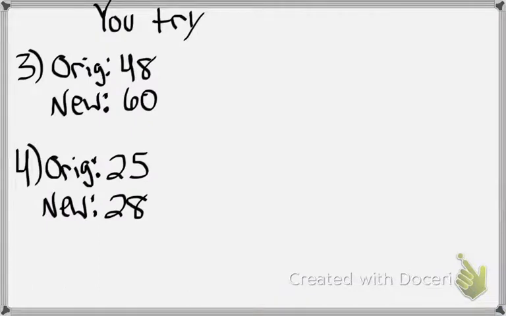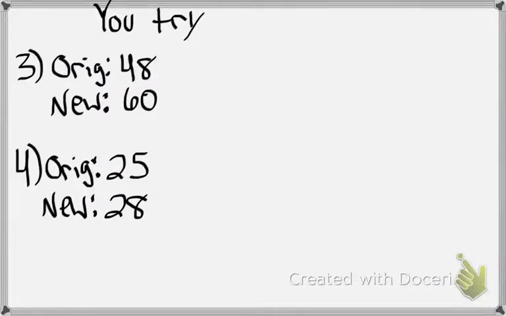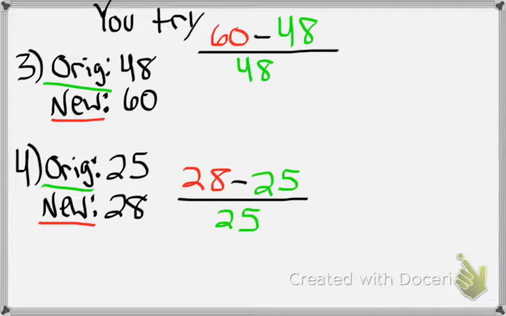Okay, so now I've got 2 examples for you to try. You're going to hit pause and you're going to try both of these. They're going to be just like your last example, so just make sure you're using the same formula, that basic understanding of how to find percent of change. Alright, so press pause. They both set up exactly the same. New minus original divided by original, so make sure you just plug each of those numbers in where they go, and now just find out what they equal.